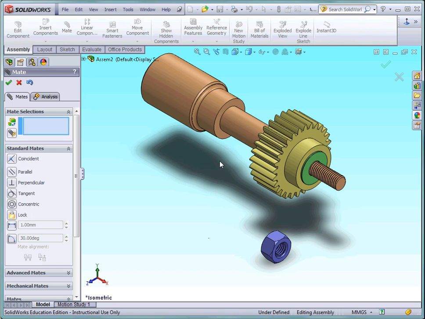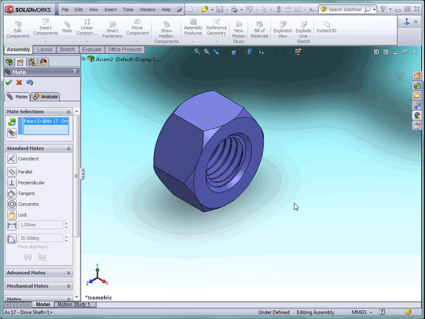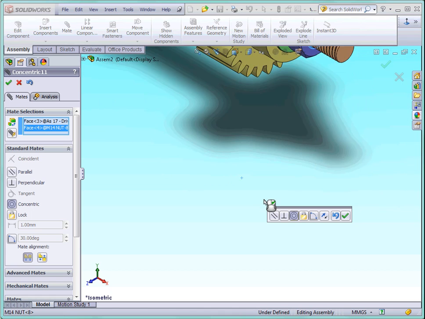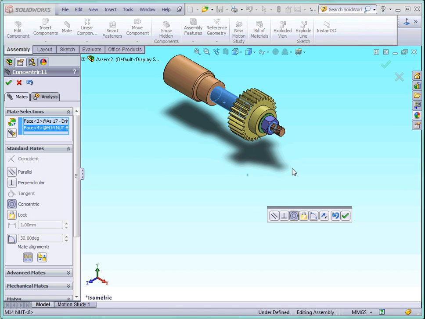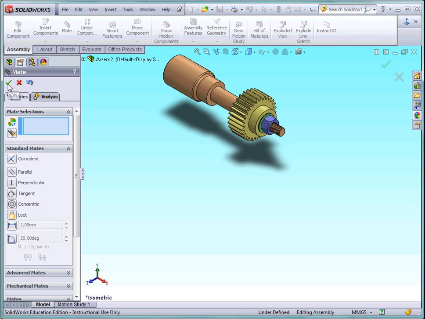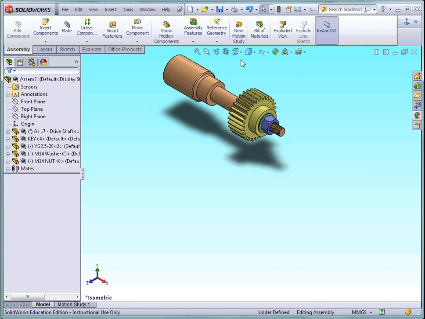Then a concentric mate between the drive shaft and the nut. If you are happy with that, select OK and OK again.